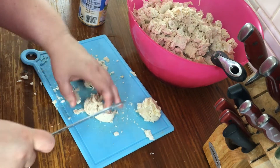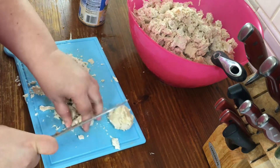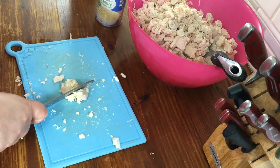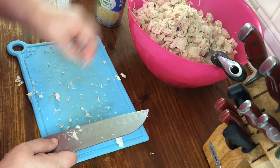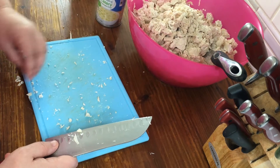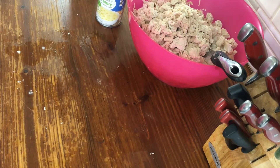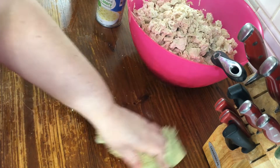What I like to do is go ahead and add all my ingredients together — a family-sized can of cream of chicken soup and a small, ten-and-a-half ounce can of cream of celery. Mix those in, and this is the time you want to season it. I wouldn't put too much salt because the condensed soups already have a lot of sodium. Personally, I'd let everybody season it on their own plate, but a little bit of salt won't hurt.